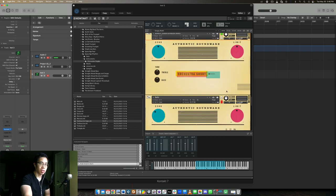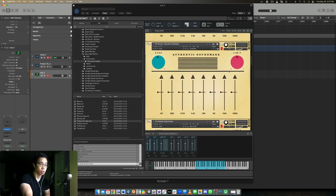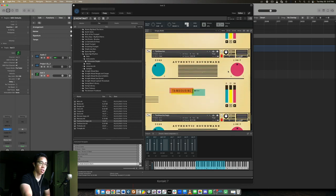So all in all, I really love this library. I think it fills in that niche really beautifully. There's a lot of jazz and big band libraries out there, but not a lot of them tackle this style, this sound specifically. And in my opinion, they've stayed really faithful to the genre, all the way down to the recording process, the gear they use, the articulations, the instruments they chose. All of that stuff really lends itself to this style of music in a beautiful way.